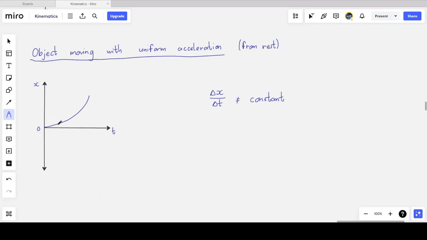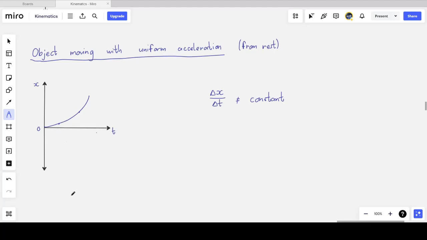Okay, so I'm going to take two random points on this graph, and we'll see why now. I get a curve that is pointing upwards. It increases to the right, increases with time. Obviously, if you start from rest and accelerate, you're doing a meter per second after 1 second, but if your acceleration is 1 meter per square second, then in every second your velocity increases by a meter per second. So after 2 seconds it'll be 2 meters per second, and then 3, and it will constantly increase. So you're going faster and faster, and you're moving away from your starting point faster for every time interval.